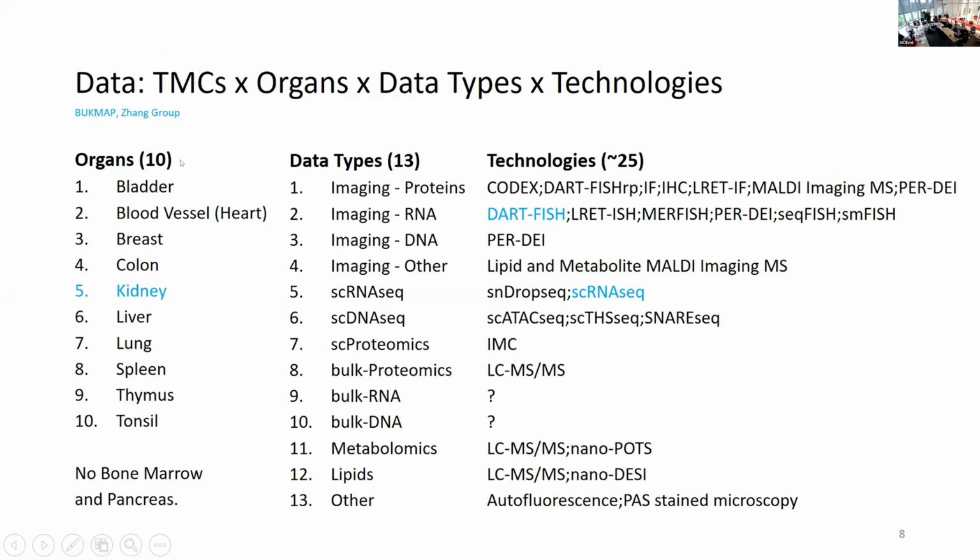In HuBMAP, we currently have 10 organs, 13 different data types generated by 25 different technologies. It's interesting to note that many of these technologies are still under development, protocols are being optimized, so this is not static at all. And it's actually kind of tricky to keep track of all of it. That's where the CCF data wiki comes into effect, because we can have every TMC take care of their own protocols and of their own ways of registering their tissues in their favorite organs documented there. A registration that might work very well for the kidney might not work at all for the lung and might not work at all for some other organs. So I think we have to be very organ specific with the registration.